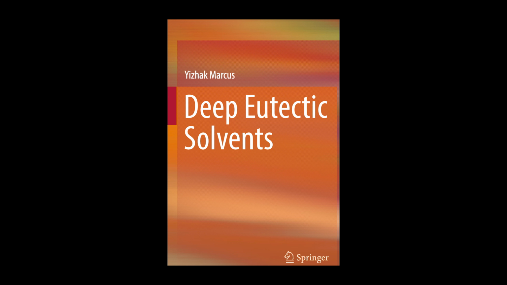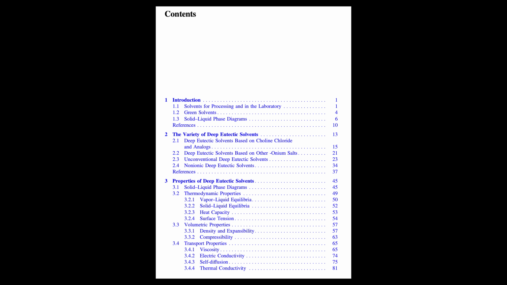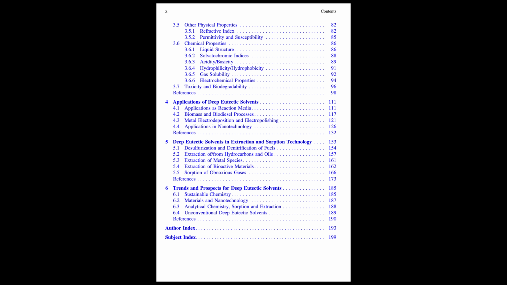Okay. Another big area mentioned is biomass and biodiesel. How are DES helping make fuels and chemicals from plants? Right. Biomass, think wood chips, straw, that kind of stuff. It's mostly cellulose, lignin, hemicellulose, all tangled together. It's tough stuff. Hard to break down. Very. DES, and also related systems like molten salt hydrates, have shown a remarkable ability to dissolve or at least swell and pretreat this lignocellulosic biomass. They can disrupt the rigid structure, particularly the cellulose part, making it much easier for enzymes or chemicals to access it later and break it down into useful sugars or other building blocks.